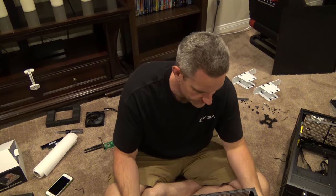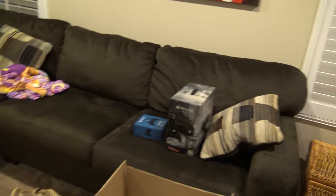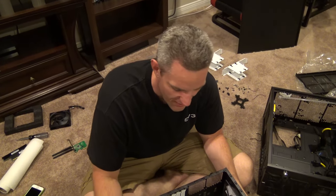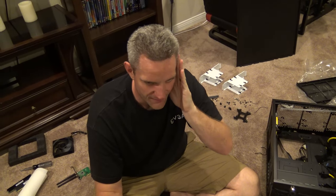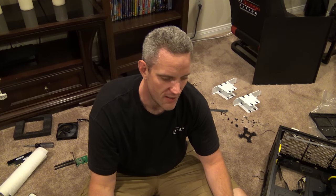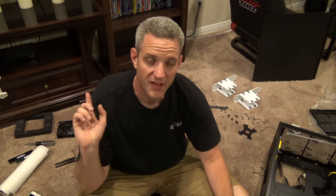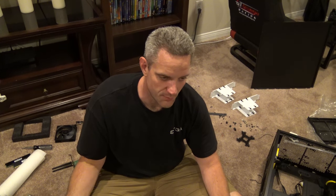I bought that on Amazon Prime Day because I feel bad that we're always downstairs watching TV. Little J wants to play her Lego games and stuff. So instead of bringing the Xbox downstairs up here, because every now and then I want to play downstairs on the nice TV, I'll get another Xbox for cheap and put it up here. That way I can bring my account over here, and when he comes over and we play Forza or whatever, we can play up here if the wife's down there watching TV or vice versa. It solved problems.